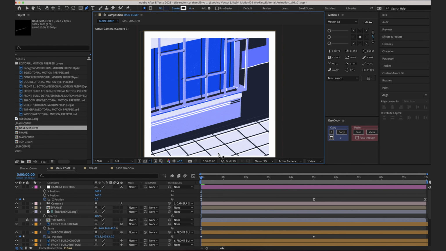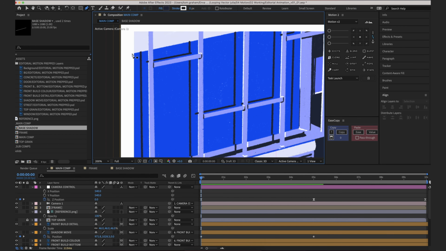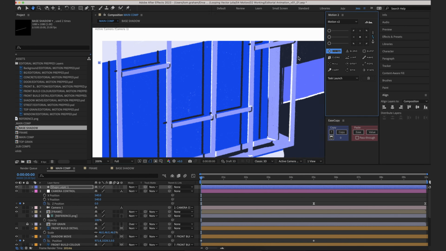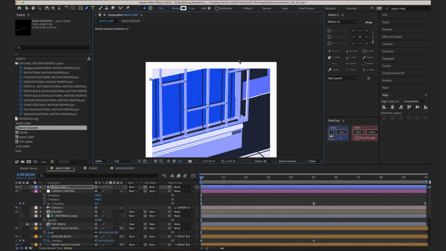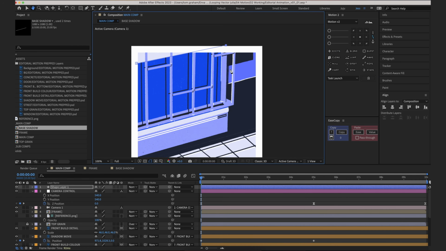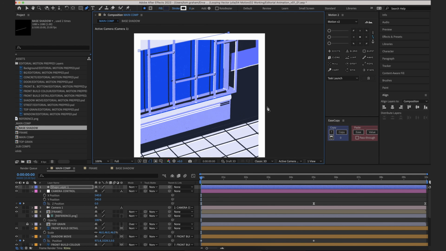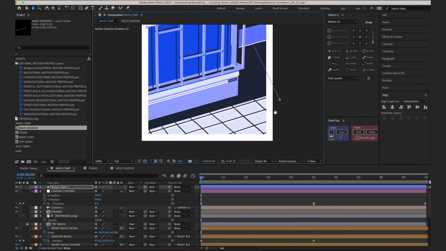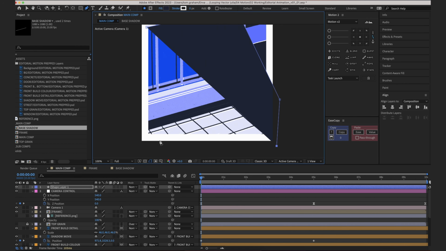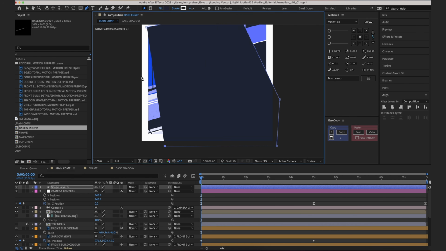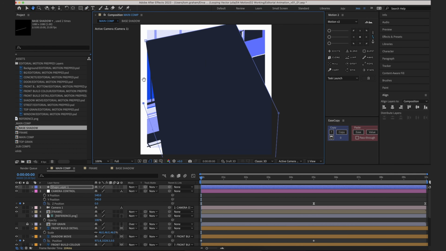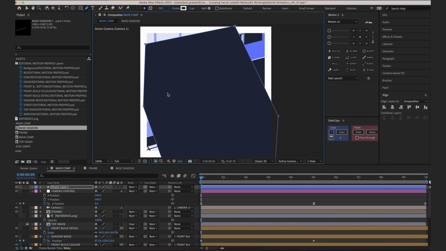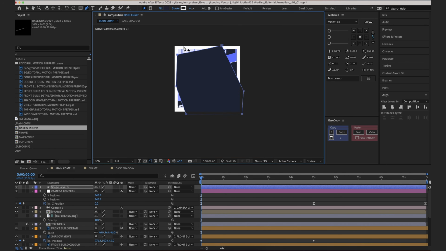So same again, we're going to grab our pen tool, and this is going to be a very easy shape to draw. We're just going to follow her lines here of the edge of this window, and then just imagine where it ends up here. You can also move the points as you go around if you stay selected on the pen tool. Maybe down here, out of frame, and then I think it'll be cool if this corner stays also not lit, even though physically that might not happen. I think it'll look better.